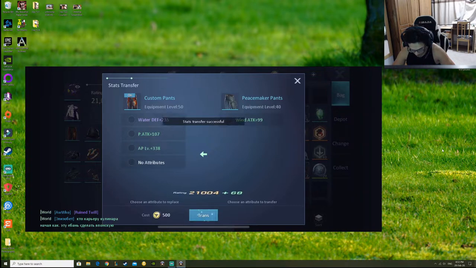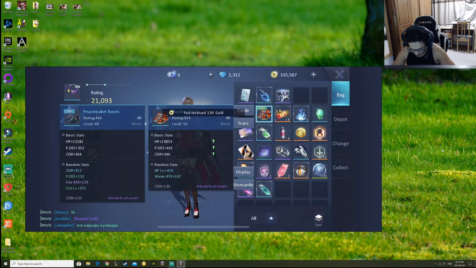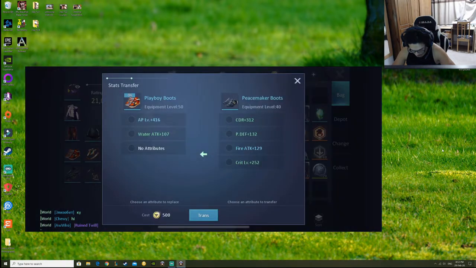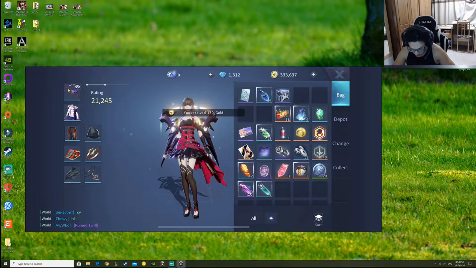Transfer, yep, yep. It costs gold 500 to transfer, but you have so much, you get tons of gold, or whatever it's called currency wise. I think it's gold. Transfer, equip, and then you can transfer lower to higher, I think. Transfer, there you go, it is gold.